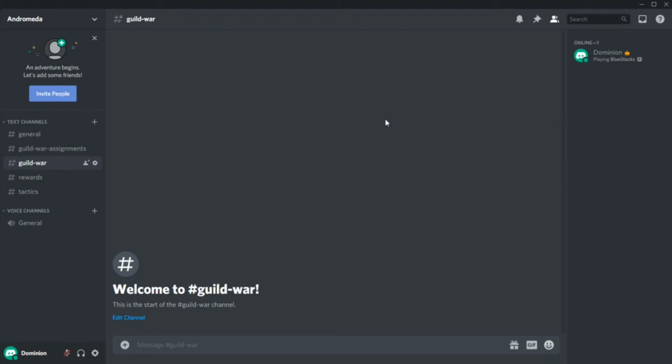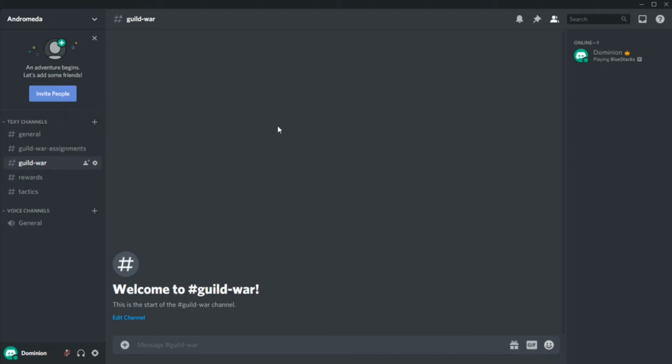This is a very easy way of locking channels so that only a few people can view them. However, the channel will still appear on the channel list, so they'll still know it's there, they just won't be able to see anything inside of it. So that's pretty much it. Now you got yourself a working Discord server with some roles on the side.